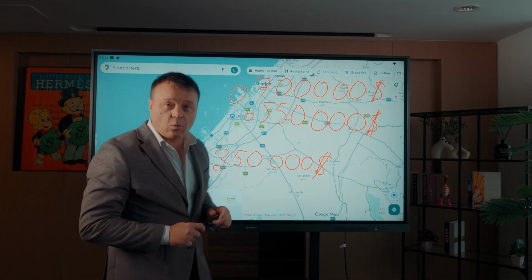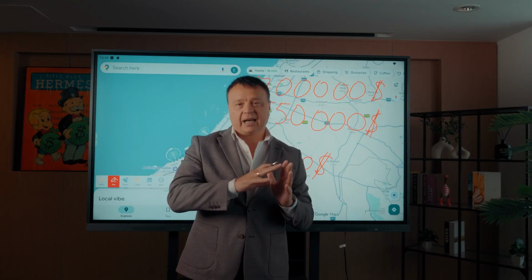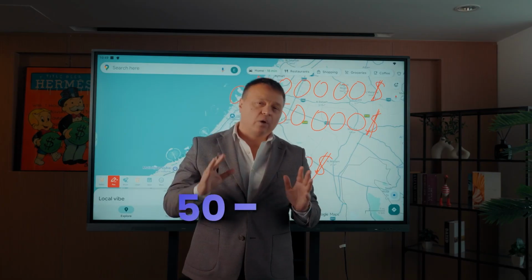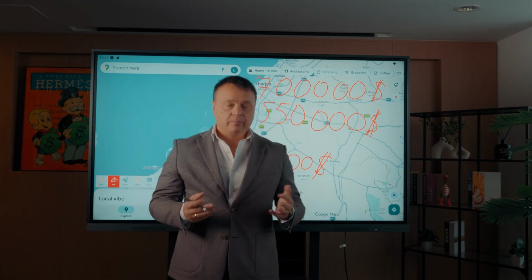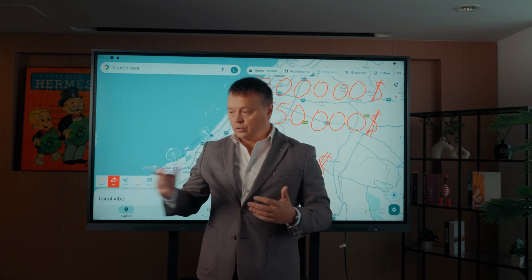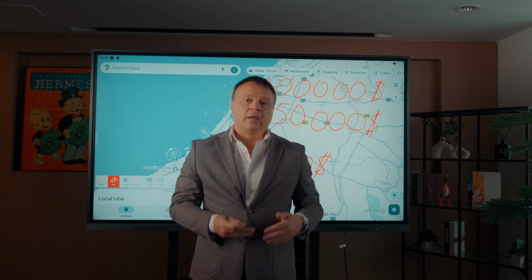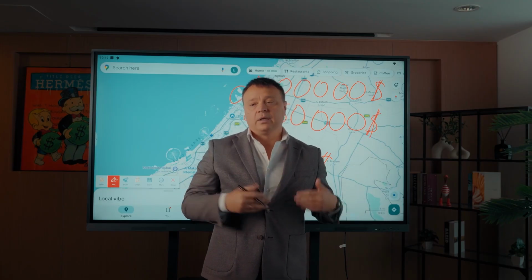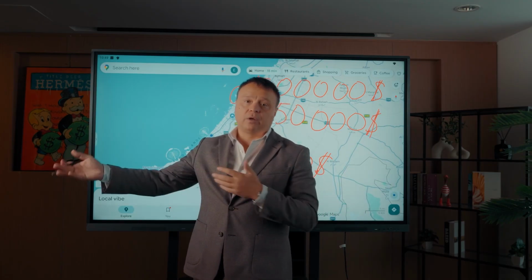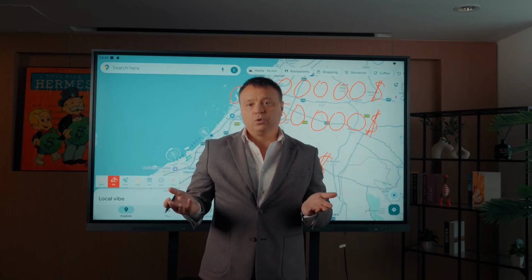But what exactly is a 1-bedroom apartment? In Dubai, it's roughly, let's say, a size range from 50 to 85 square meters. Essentially, it's a 1-bedroom plus living room, meaning you have a kitchen combined with a lounge, a large room that can easily transform into a sleeping area at night, and a separate master bedroom with its own bathroom and its own walk-in closet. In fact, you have both a guest bathroom for the lounge kitchen area and a separate one. So basically, it's a 2-room layout, 2 full rooms.